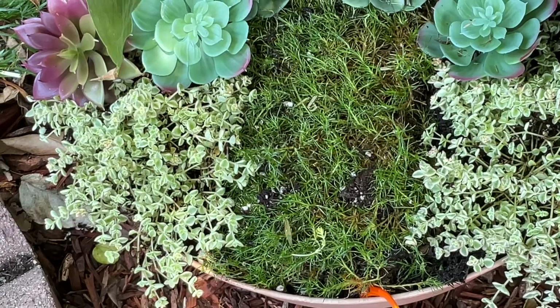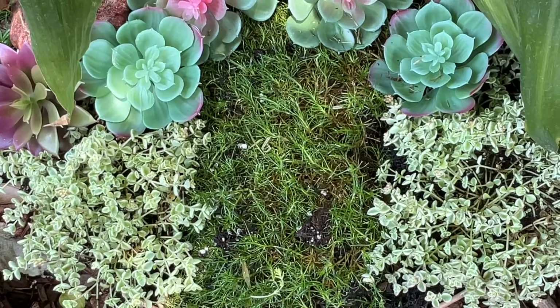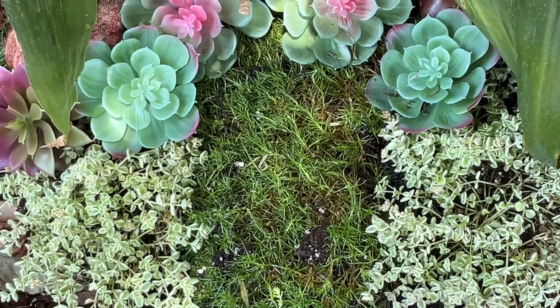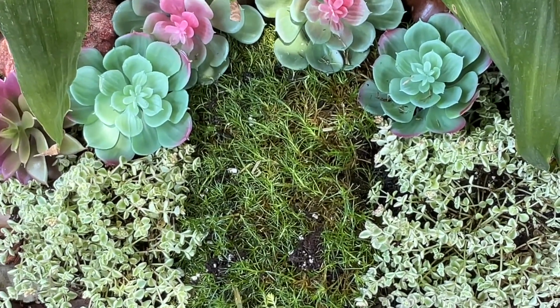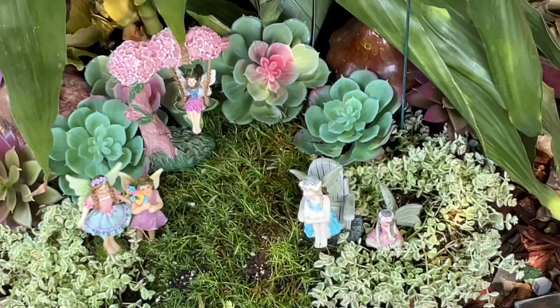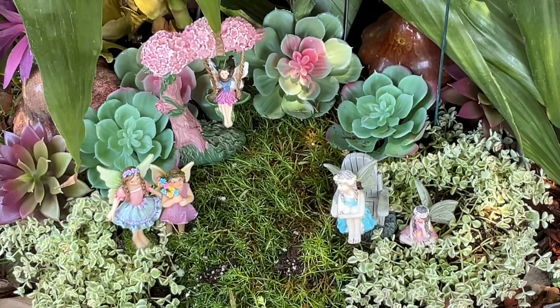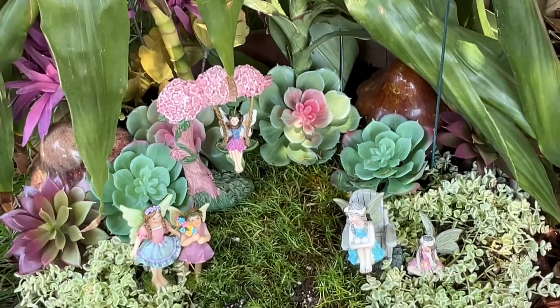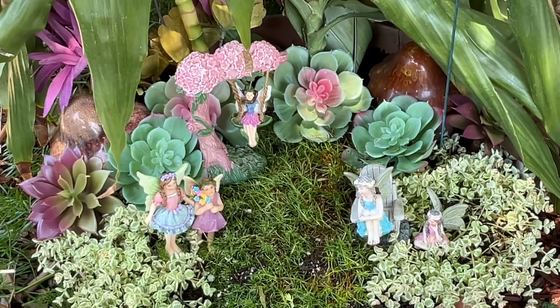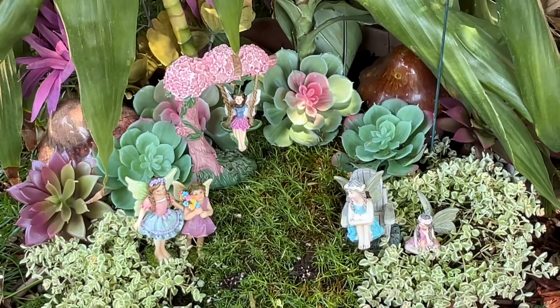This brings the cost up to $16. I bought these back when they were 99 cents at Dollar Tree. I know, ever since, everything keeps going up. I've had these for a while, but they've never been out in the garden. That's a good thing about when you start cleaning, you find all kinds of things you forgot you bought, and it gives just the right amount of pink and purple in here. What do you think? And using the purple silk flowers in the back gives a little tiny bit more color in here. Well, let's go see if I can find some little house or houses to put in here.